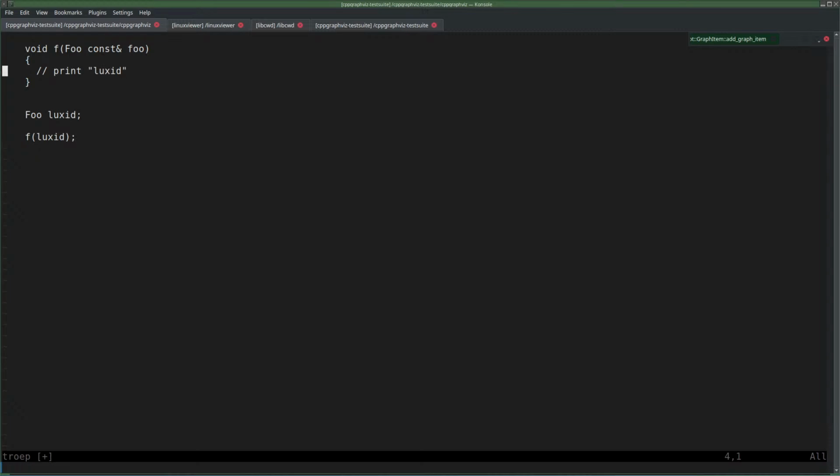So this is what you asked: print the name of the variable or not. Is that nonsense? I mean, this is how you allocate it. You could say, yeah, I don't want to print luxit here, I want to print foo. I don't think that's what you wanted.